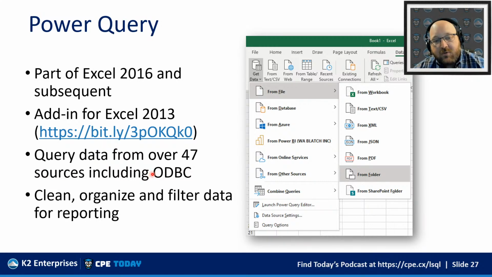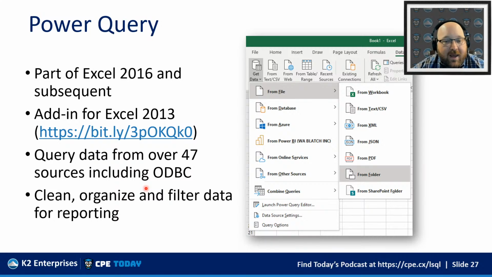And you can also connect over ODBC. Now, ODBC, if you're not familiar with it, stands for Open Database Connectivity. It is an ISO standard for interoperability of databases, and it allows you to pull data out of virtually any application and then use it in a native text format, whether it be in Excel, Power BI, or others.